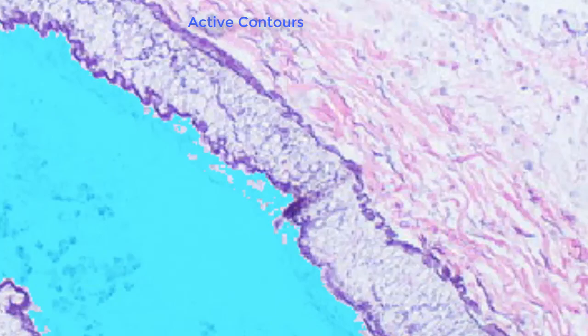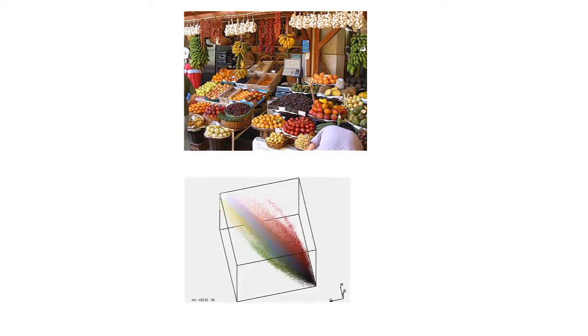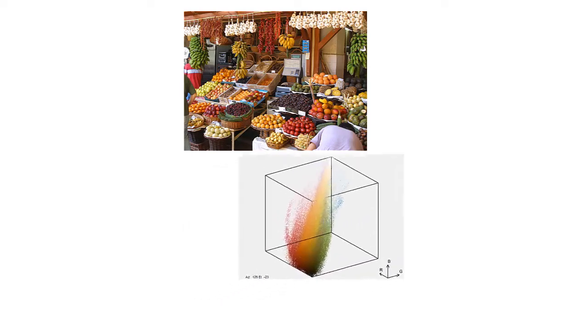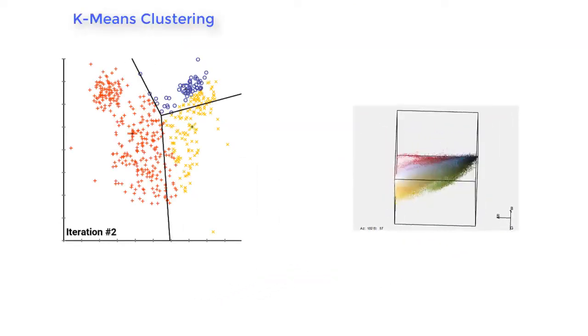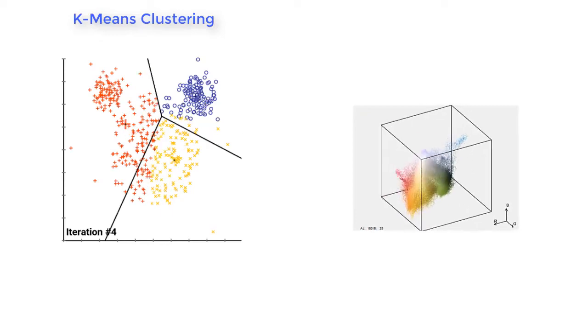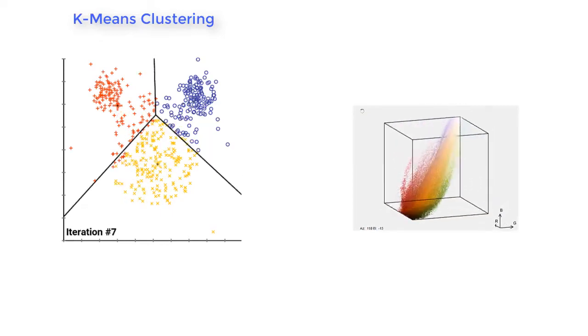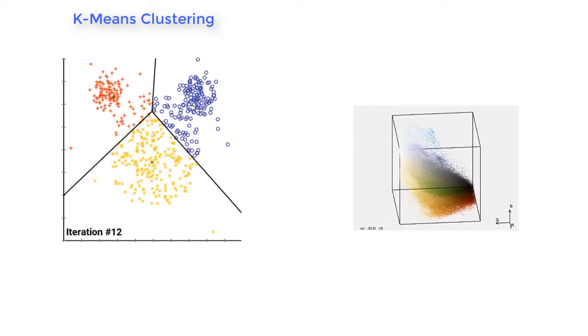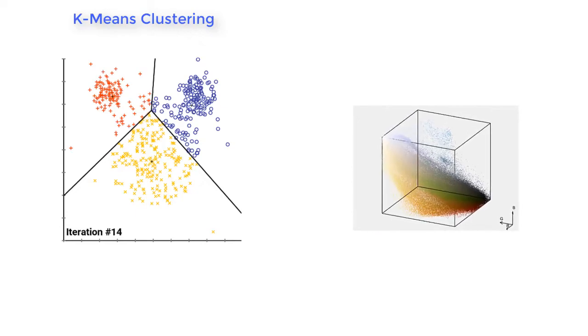All right, so let's move on to a picture where there is too much going on. If we look at the color distribution of this picture, you see that the colors are everywhere in the color space. One way to group similar pixels together in this image is by using k-means clustering. The value of k will be provided, and the k-means clustering algorithm is going to find those many clusters in the data. Let's see what happens when we apply k-means clustering on this image by using the value 7 for k.